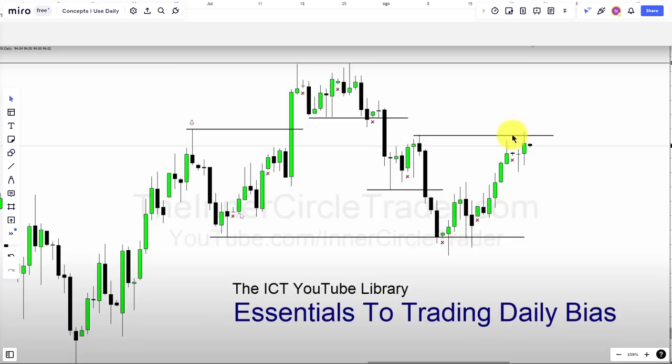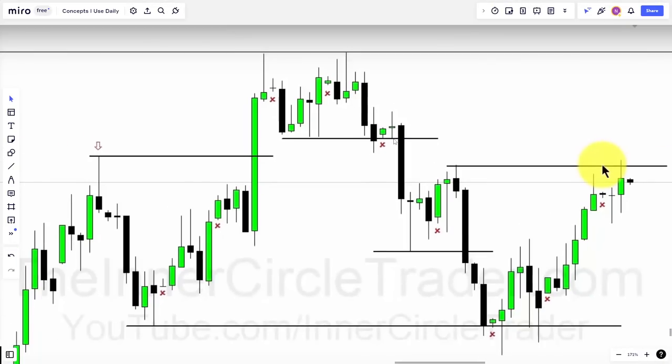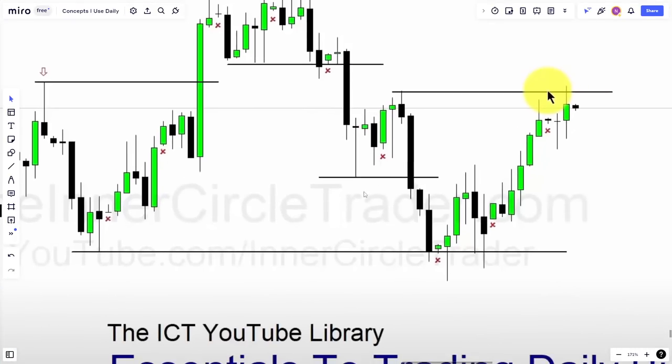more sell side liquidity. Look at the low that was actually taken, right? Takes sell side liquidity, starts going aggressively higher. So it took sell side, right? Took sell side, goes to buy side. Took buy side, about that high, goes to sell side. Took sell side, right? Maybe went to buy side with the fact that it traded above that high. In my opinion, if we don't see it from the time frame itself, I don't really like it, right? Goes aggressively lower, took sell side liquidity. In my opinion, we do have a good buy side liquidity above that high. So sell side to buy side. After buy side, goes to sell side again.